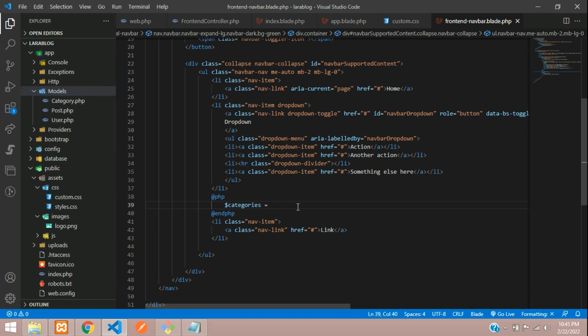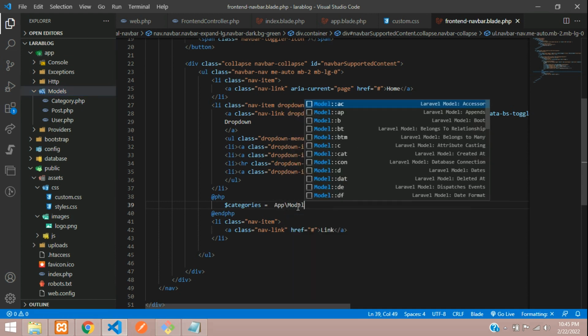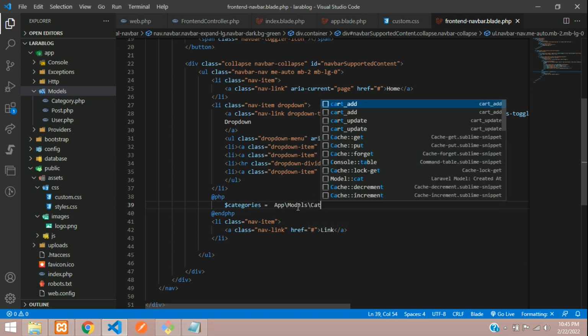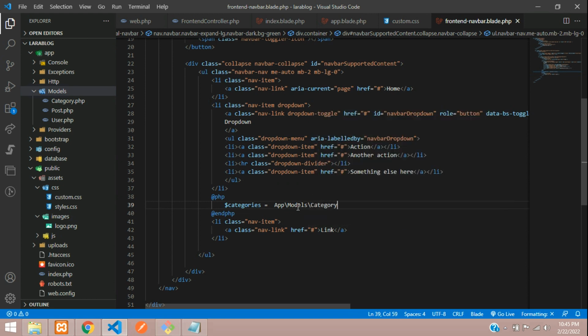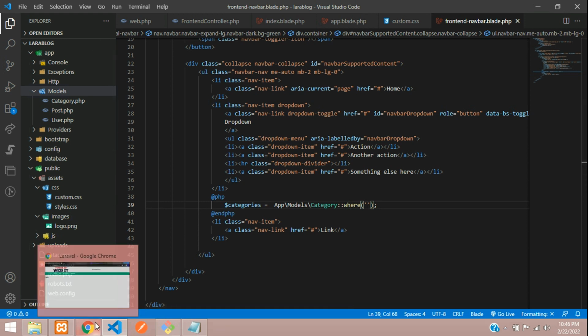Okay, so call app, then backslash models, then backslash and your category model colon all the data, not all, we have to give the condition where only selected data should come. So now guys, we have two conditions over here. Okay, so one is your navbar and one is your normal status, which is permanently hiding it.